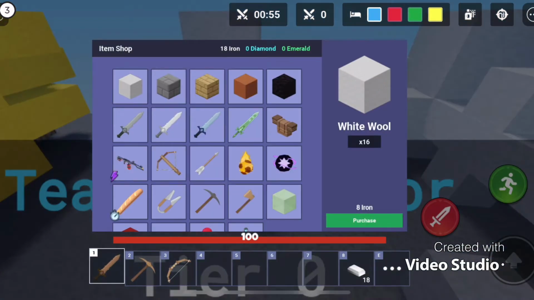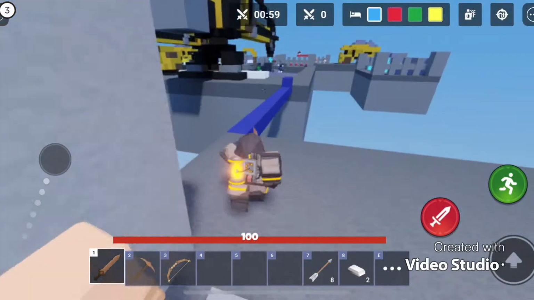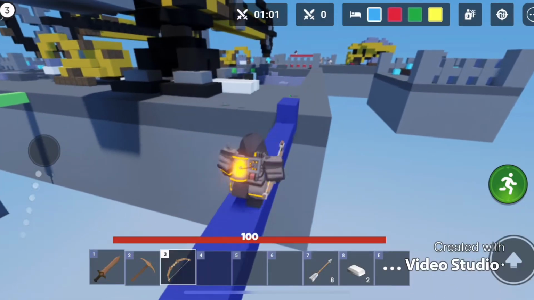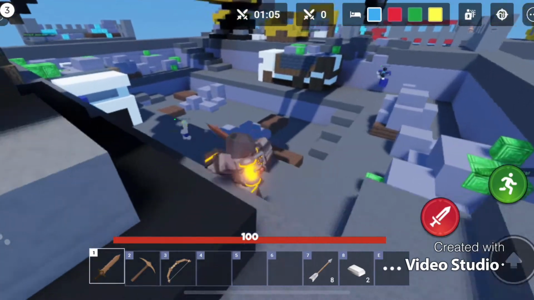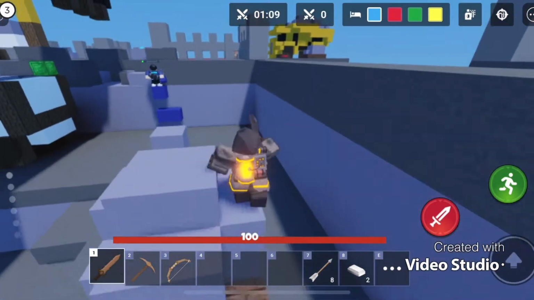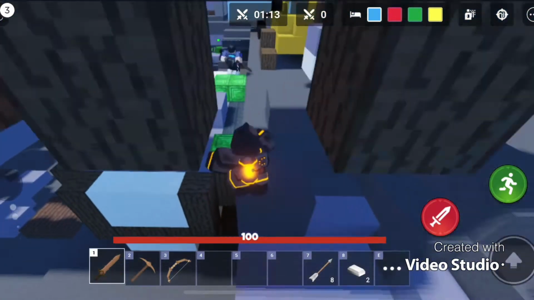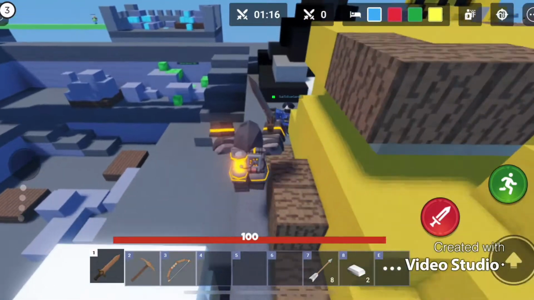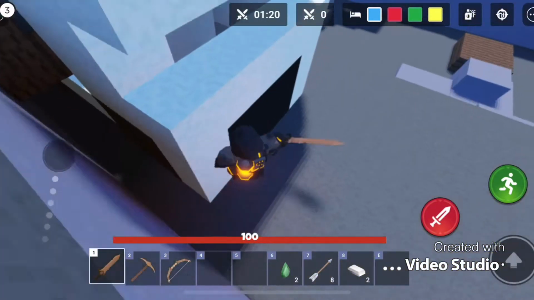Okay, Wellington, I'm gonna need you to get me 2 emeralds. I gotta get the flamethrower. I have no clue what it does, but whatever it does, it sounds epic. Do you got any emeralds? Get up there. Give me them. I'm behind you. Thank you. Gimme. I'm out.